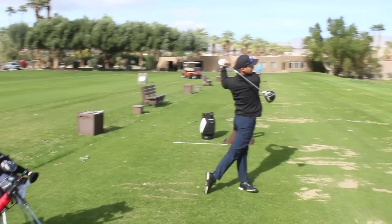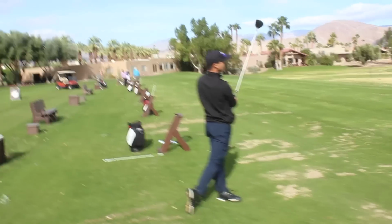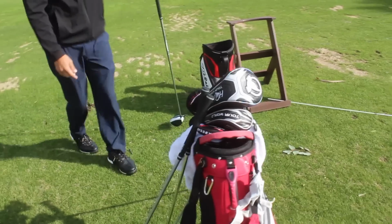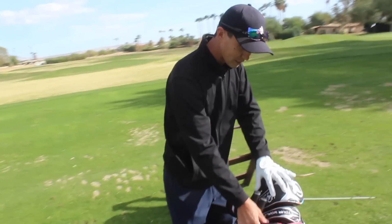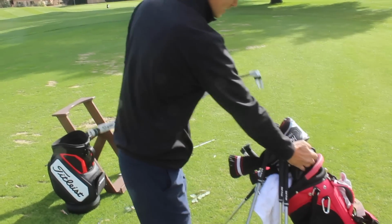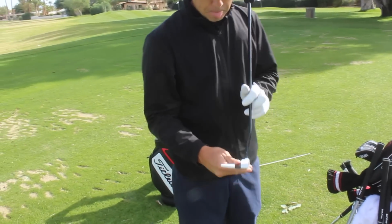Swing looks great, man. Thank you. Really good. All right, well, let's get to the final piece of this wonderful looking bag. Your putter. Oh, putter. Yeah. Odyssey. Been using this putter, the Old Faithful, for a long time. Have you always been an Odyssey guy? Got a little bit nuts. You never went to Scotty or anything like that?